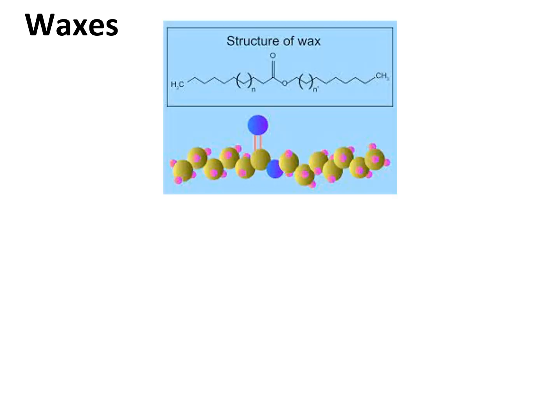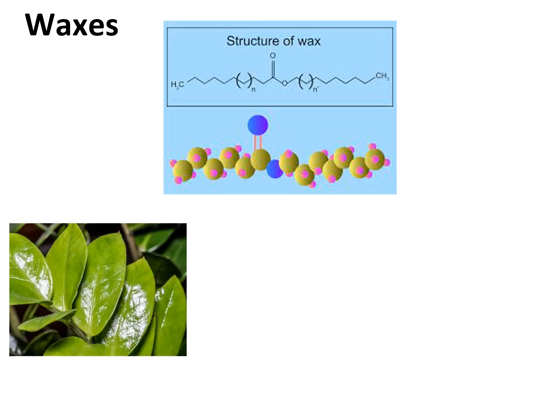The last type of lipid are the waxes. This is the basic structure of the waxes, and the waxes, just like all the other lipids, are also nonpolar. But waxes tend to be made by plants mainly, and their purpose is to protect from water loss. So a lot of plants will have waxes on the leaf, waxy leaves, to prevent water loss and dehydration.